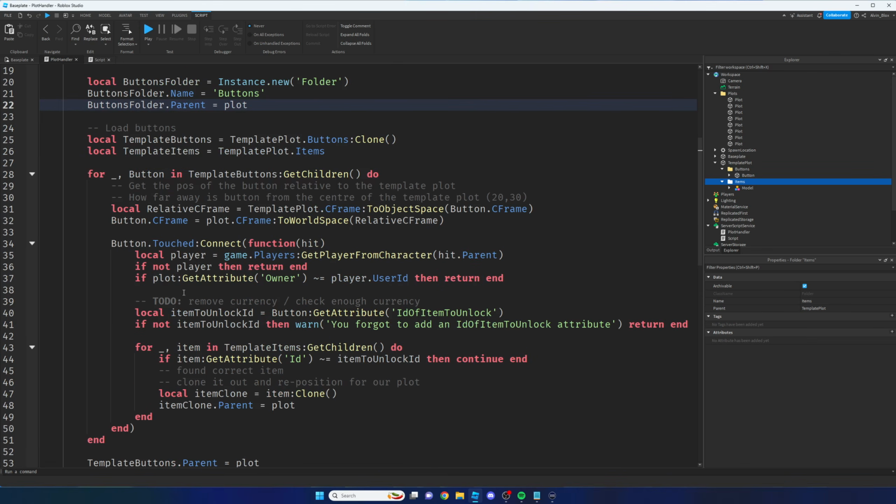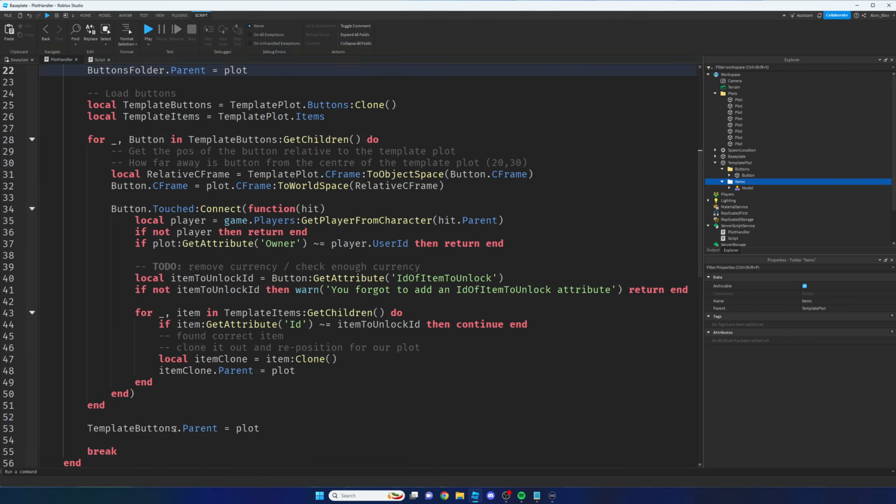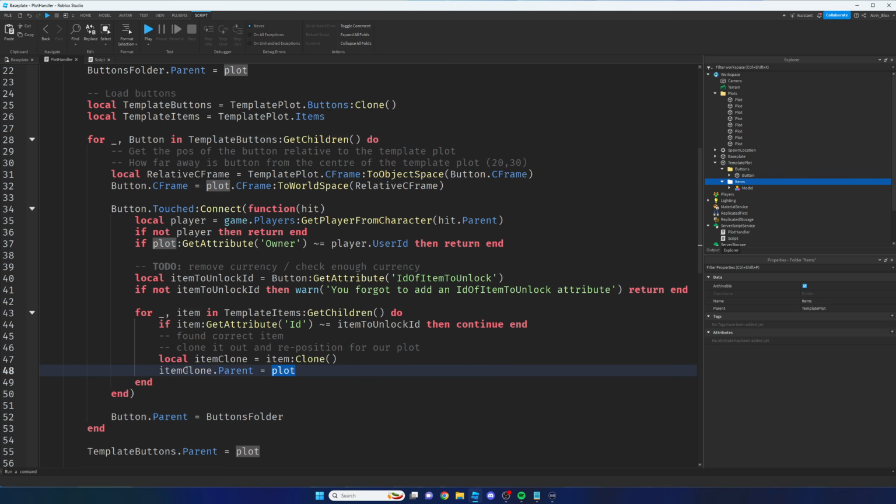And then for our button, instead of saying, just a second, template buttons get children. I'm going to say button.Parent down here is buttons folder. And then I'm going to say item clone.Parent equals items folder.